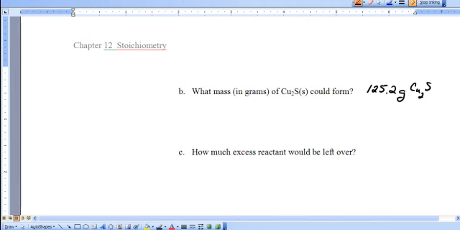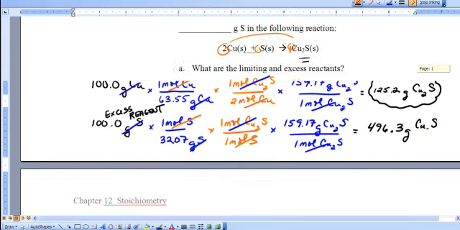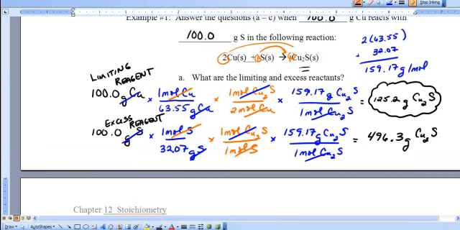Okay, so now here's what you want to do with this. We take our copper, our 100 grams. We know we need to use all of that. We're going to calculate how much of the sulfur that we need. It's not going to be the full 100. You're not going to need all of that. So let's calculate how much sulfur that we need and then subtract that out from what we have. Alright, so let's go ahead and do that.